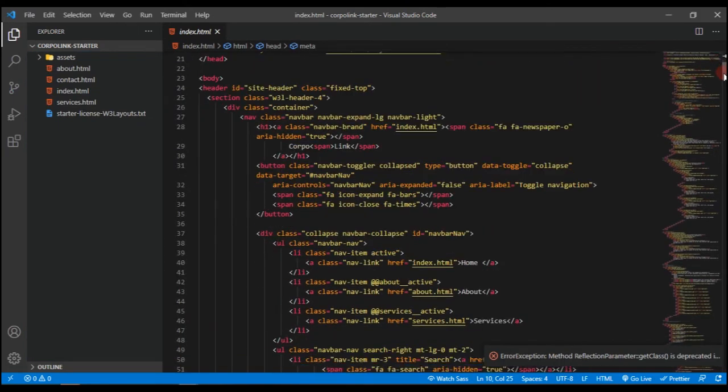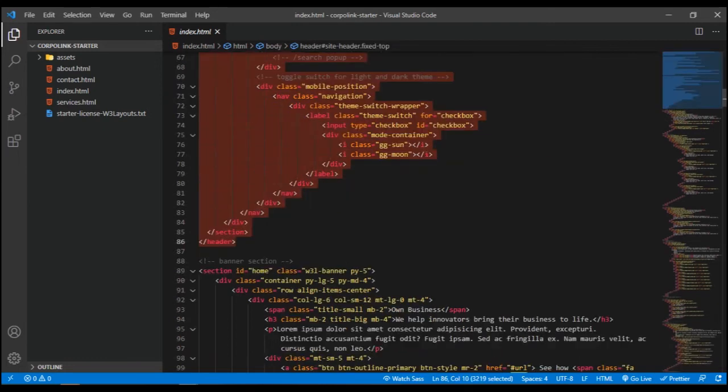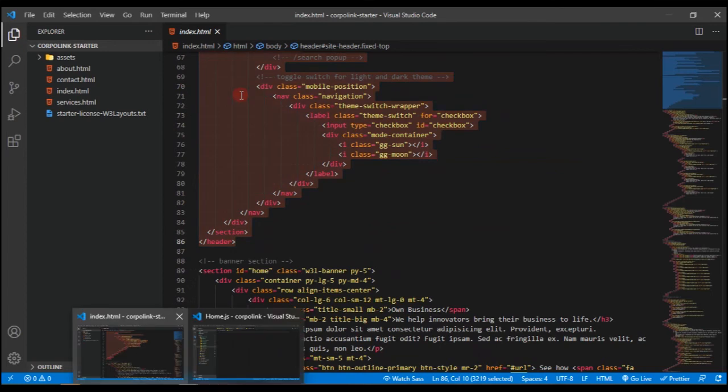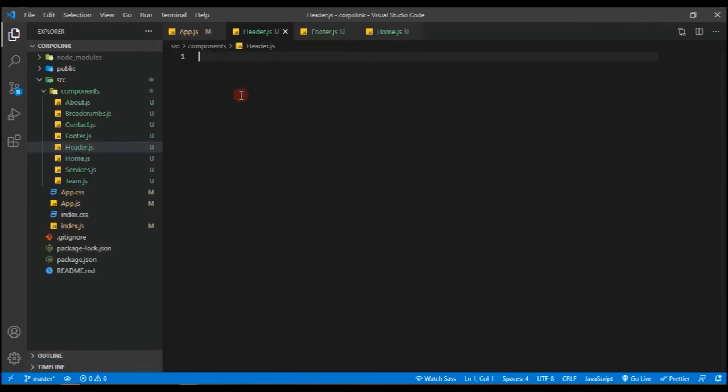Okay, for the header, I'm just going to copy this, and then we can create a functional component.